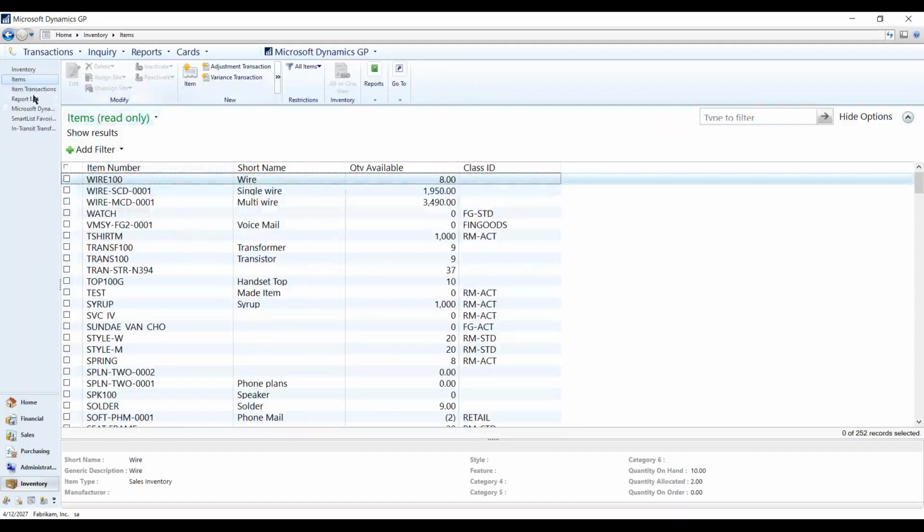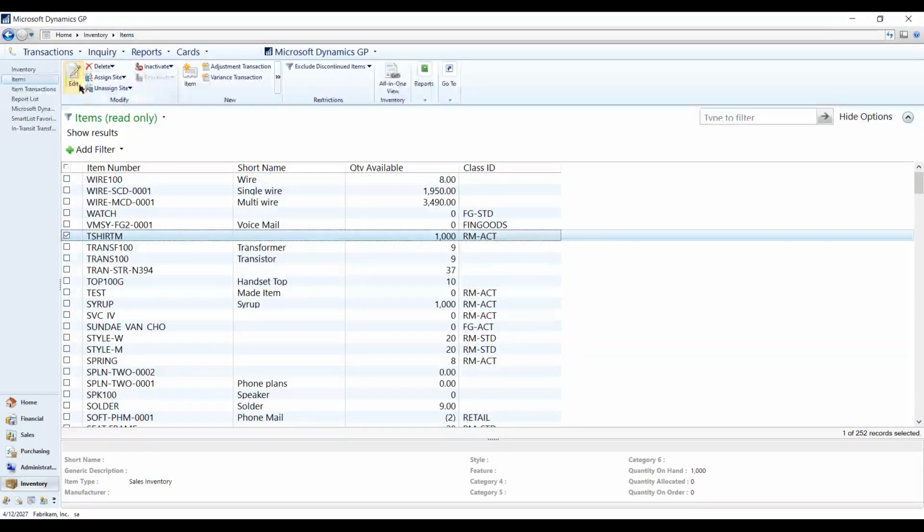And what's cool about this is from here, I could make this my home. If I deal with inventory a lot, I can do a new item from here. I can do a transaction from here, a variance transaction. When I click on this, I can see all these other things that I can do. So I can use this as a menu for transactions. I can filter. I can say I don't want to see items that are discontinued in this list. And then when I select an item, so let's do my t-shirt, I have all kinds of other options that light up here. One of the things I can do is I can delete an item from here.